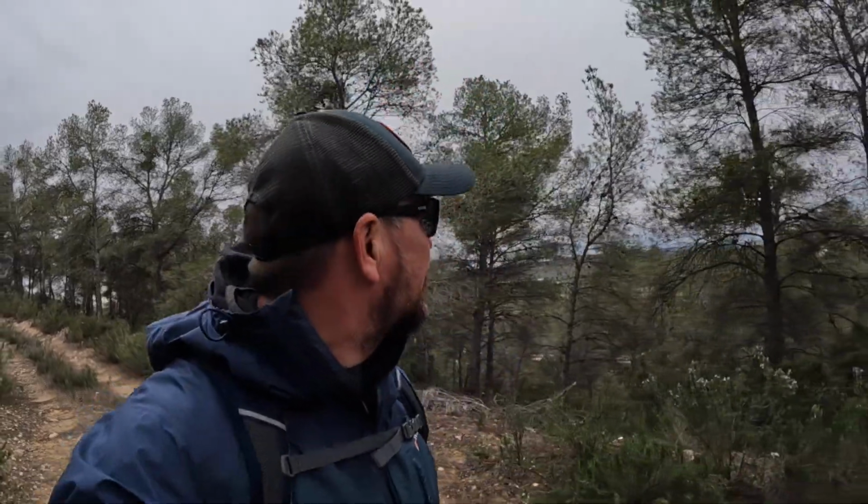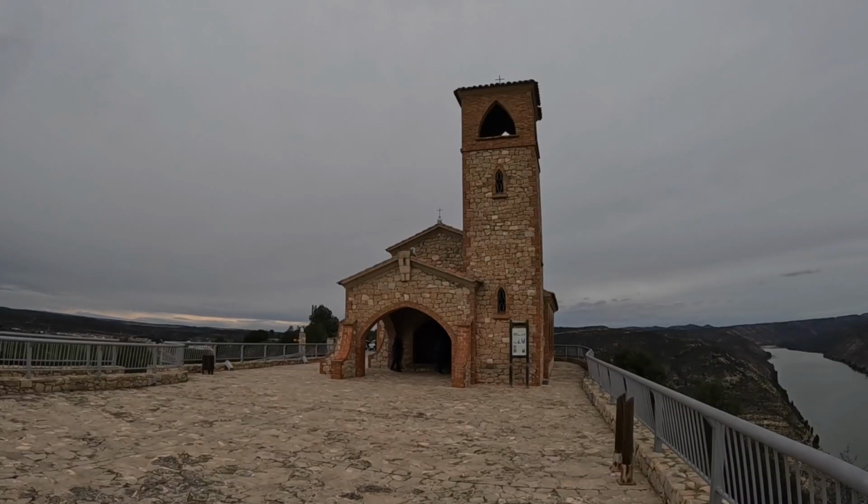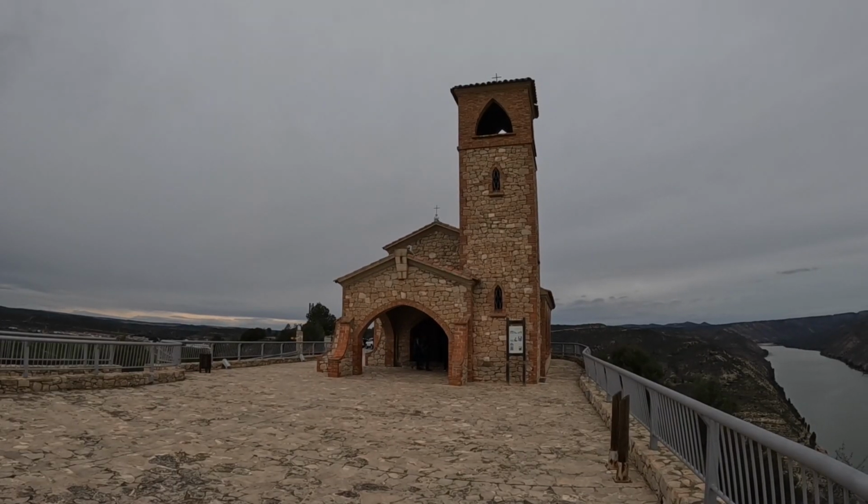So it's Easter Sunday. We came up into the mountains yesterday into a very small town called Féon. It's a campsite there, so we stayed there last night. We're going to stay there again tonight. It's lovely and sunny yesterday, but overcast and chilly today. But it's Easter Sunday, so we've just walked up to a little hermitage here in the mountains just to get out and have a look.